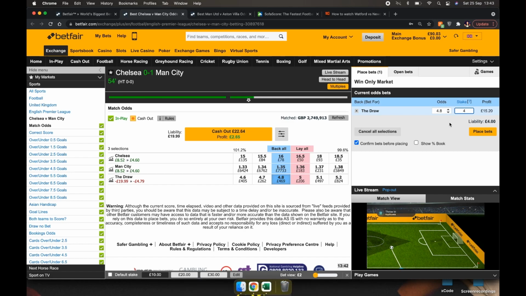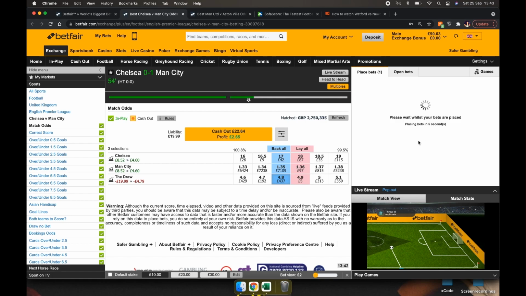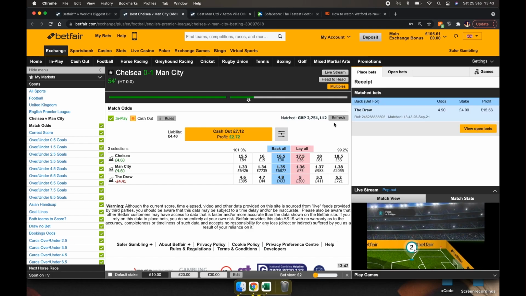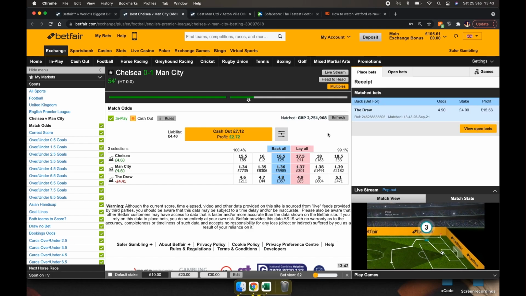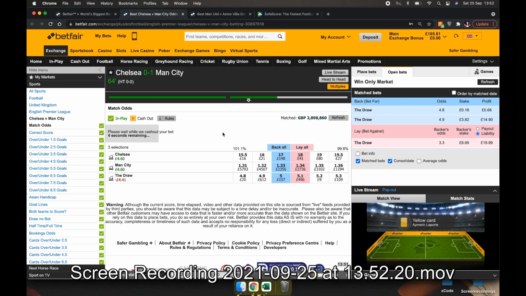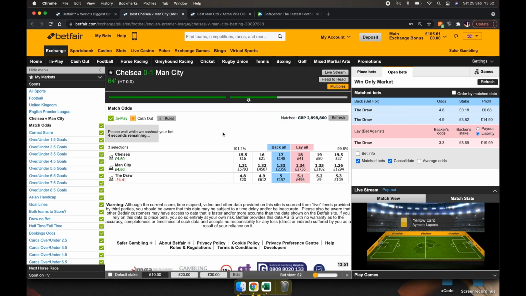So I take out just a few pounds, take out £4 worth of our stake, I think, and it drops our liability down from £20 down to £5. So it was a quick way to make sure that we didn't lose our full stake, essentially. So as you can see there, we left that game with £5 in it and £4.60 on either team to win.